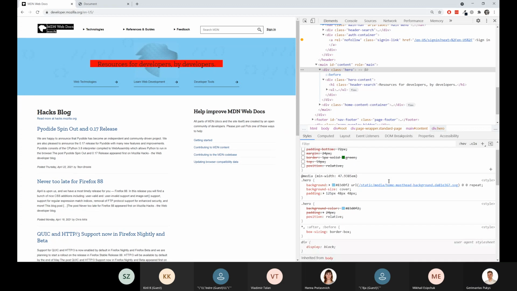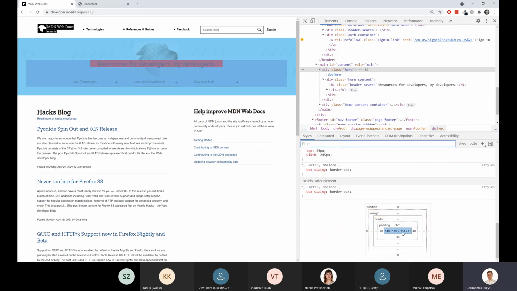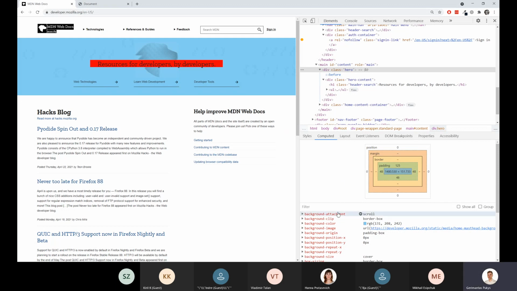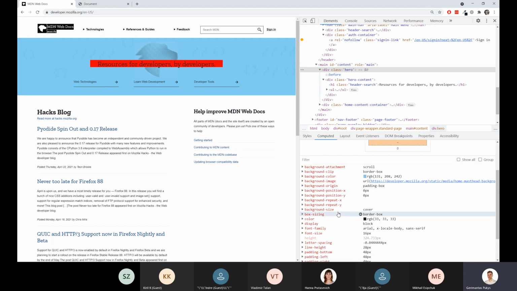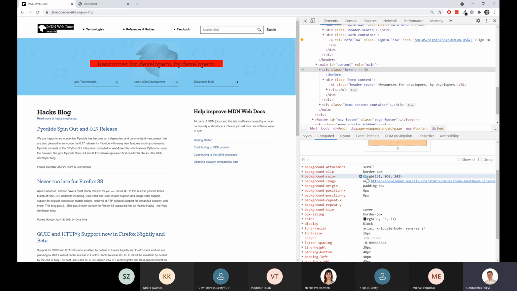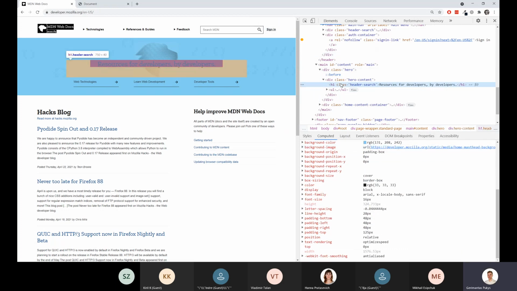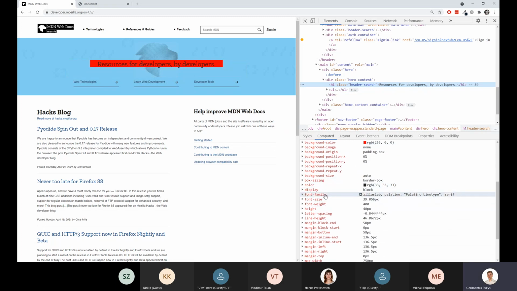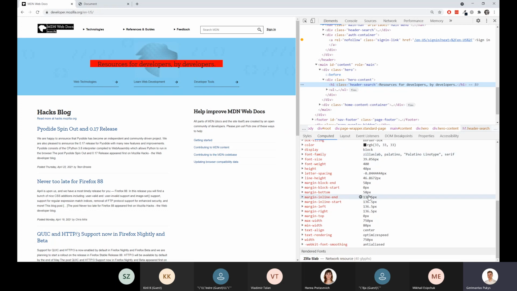Okay, so yeah, this is pretty useful when you're debugging things because you can see what each element takes up. There's also one more important thing here, the computed tab. This shows all of the styles applied to the element in one simple list. So as you can see, the background color, which we provided, the color of the text, the background image. Let's choose a smaller element, this H1, so we know. Okay, so the same background color, display, font family. We see basically every applied property of the element.